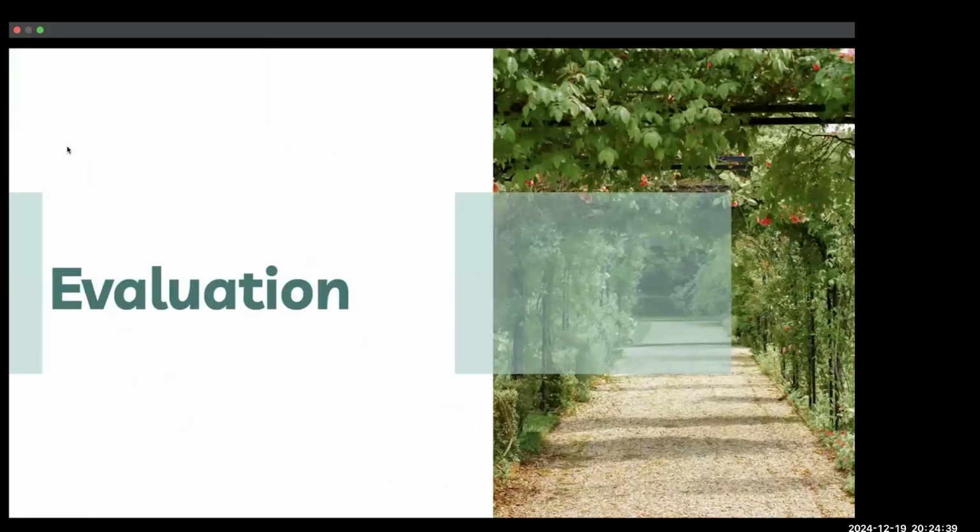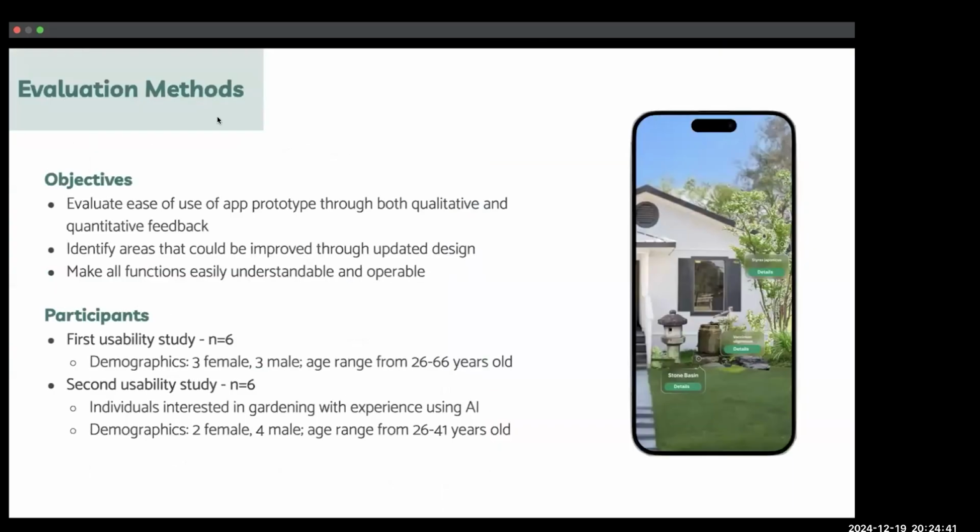Next comes the evaluation. To ensure our app meets user expectations and creates a good user experience, we conducted 2 usability studies with 6 participants for each. As we don't want the users to learn from previous experience on the app, we invited different users for the 2 tests. And these studies helped us identify areas for improvement.